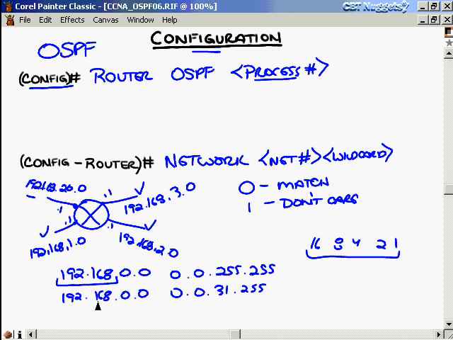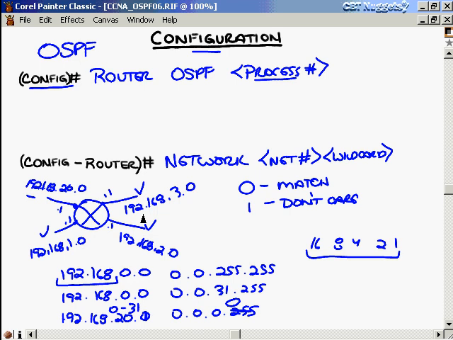right? And because that's true, you can say this statement means that every one of these networks is going to be activated. But what if I just wanted .20? Well, then what I'd write is 192.168.20. I could write .0 because with this mask, 0.0.0.255, it's going to incorporate that .1 that's here. Or I could have written .1 instead and used 0.0.0.0 instead of the 255. So there's many ways to write this, and you have to pay particular attention to it because it has a great bearing on your interfaces and how they're going to participate within OSPF.